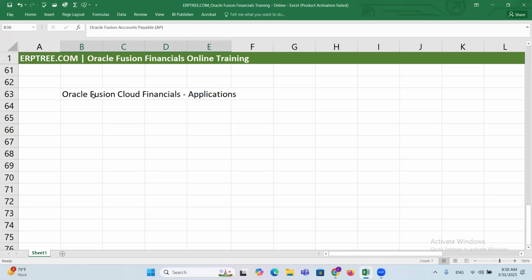What is Oracle? What is Fusion? What is cloud? What is financials? What is the application or applications? First, I'm just giving the numbering.